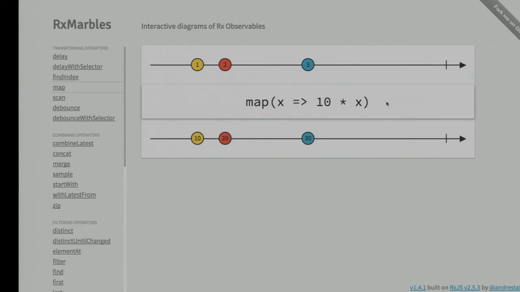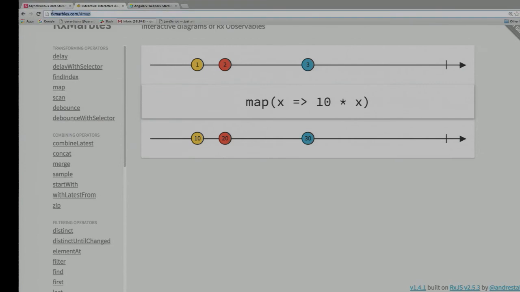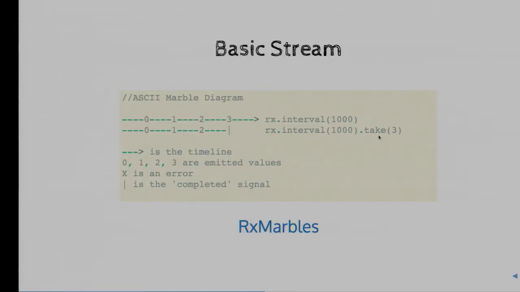We can also see another example using map. So if we remember map, it's just going through all the items and returning them. So in this case, we are getting the value, the input, and we are just multiplying it by 10 using this fat arrow notation in JavaScript. So that will just produce this stream on the bottom. So that's pretty easy. And obviously, these are like the easiest ones. Then, if you are interested, you can follow the links on the left.